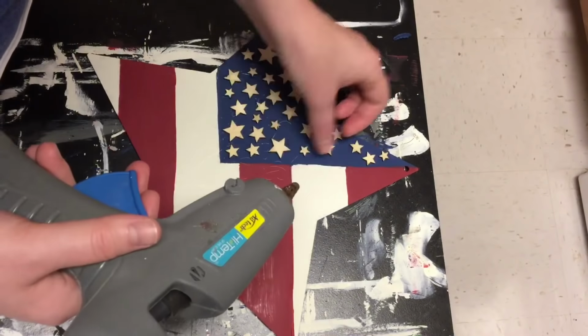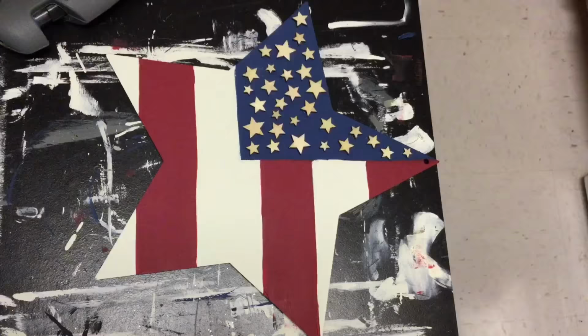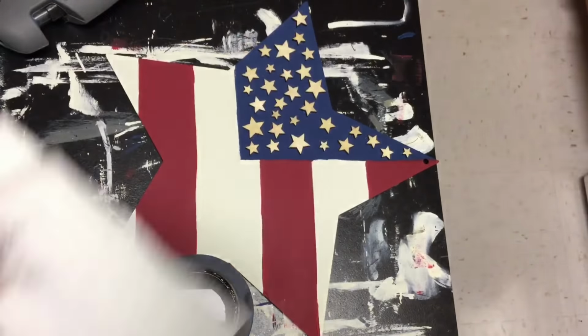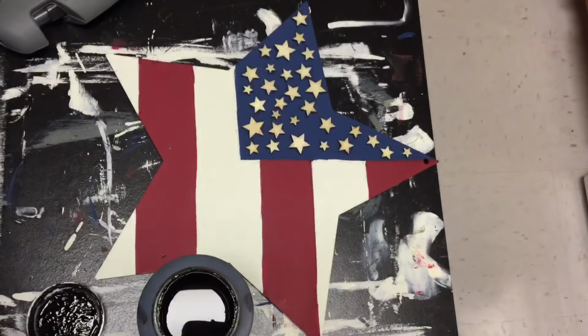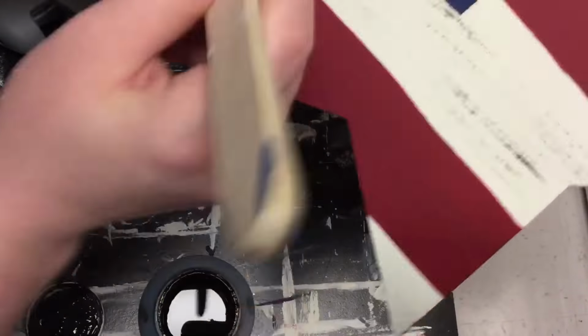So I wasn't gonna line them up or anything, and then I just used my hot glue gun to glue them down. They're really tiny, so it's a little bit difficult. You could use some Mod Podge or something like that over the whole thing, and then add the stars to the wet Mod Podge, and that would work really well too.